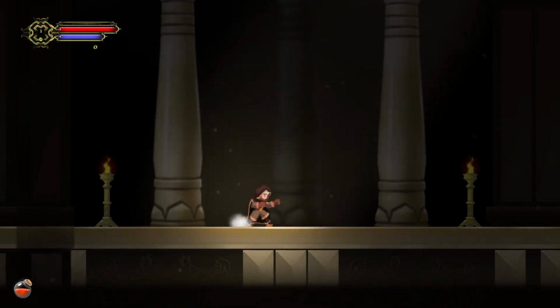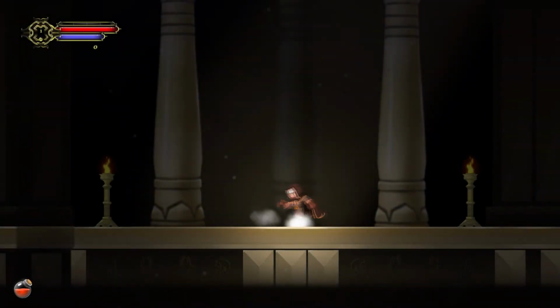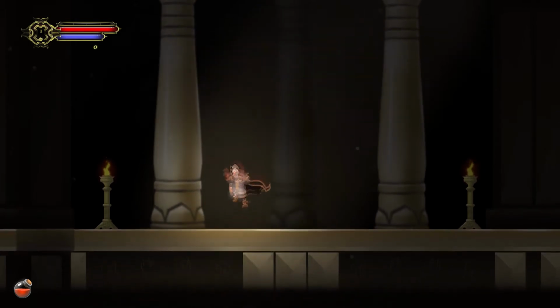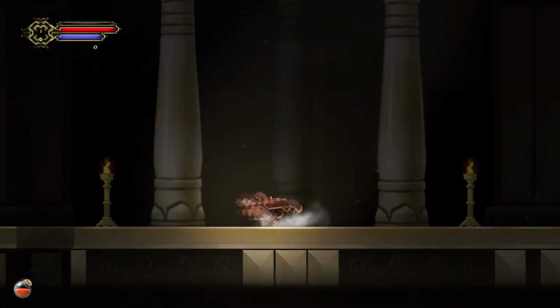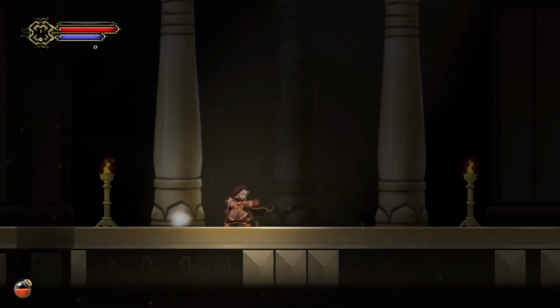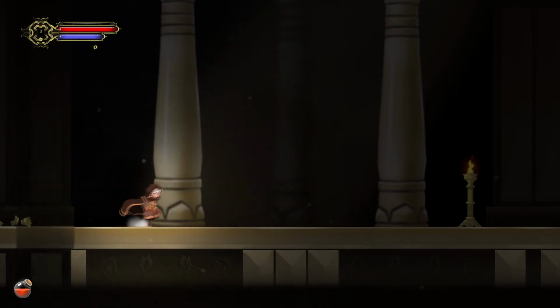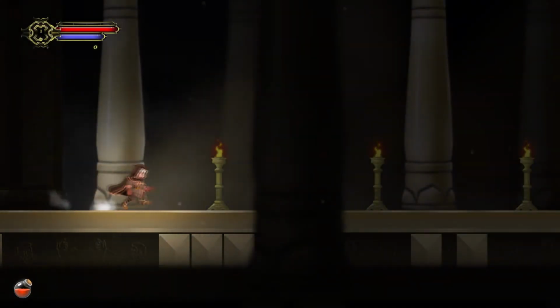It's arrows. Okay. We have ascended sword. Z, you jump. X is the sword. And C is rushing forward. I can't see anything else, so nice. We'll go that way first.